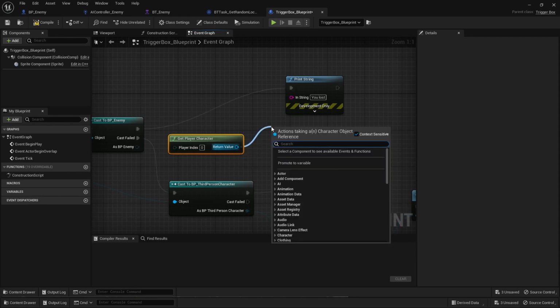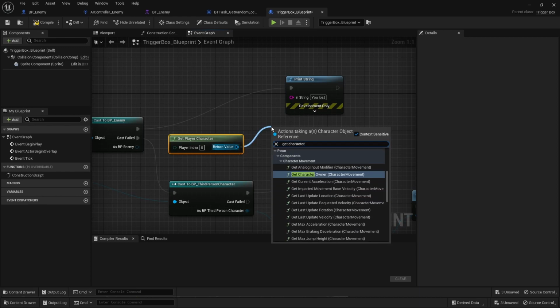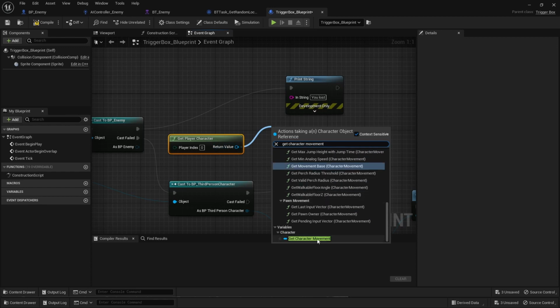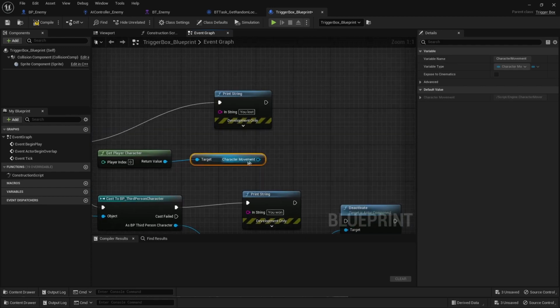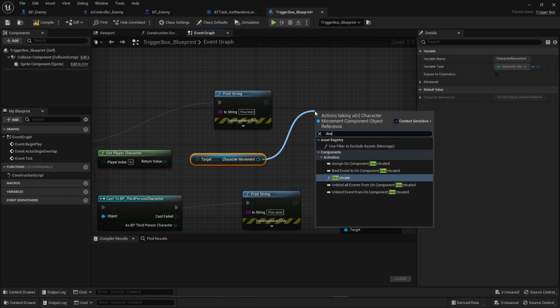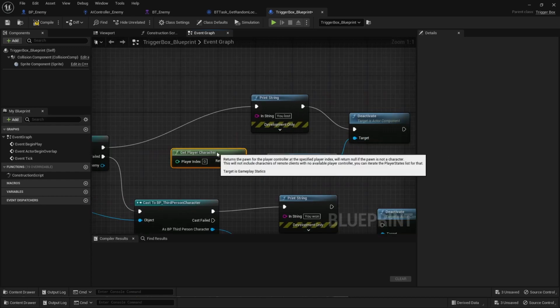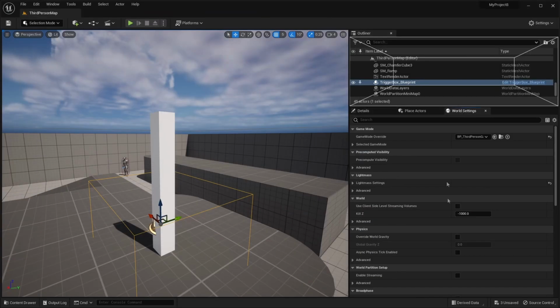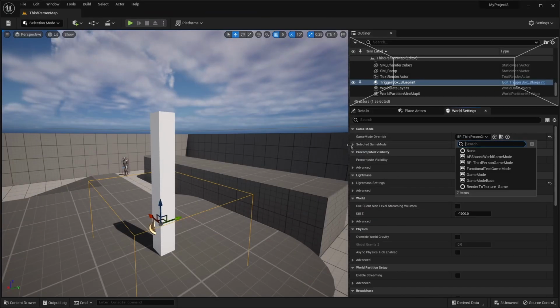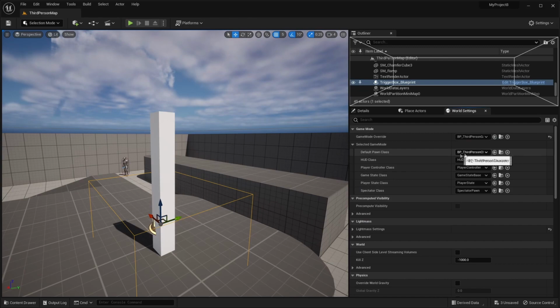Can I get character movement directly from here? I think I can, yeah. Deactivate. And this will just access the player, the third person character that we have in here.